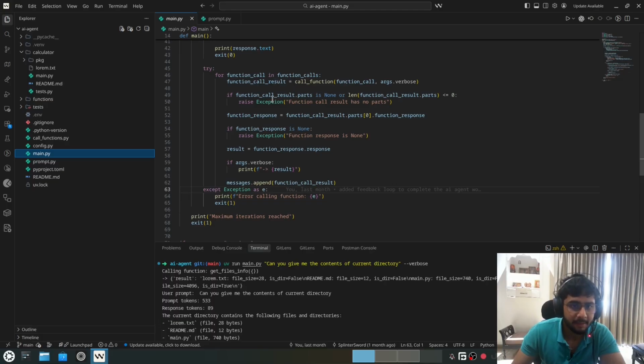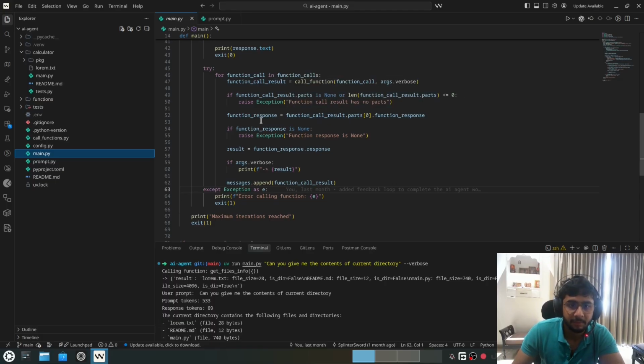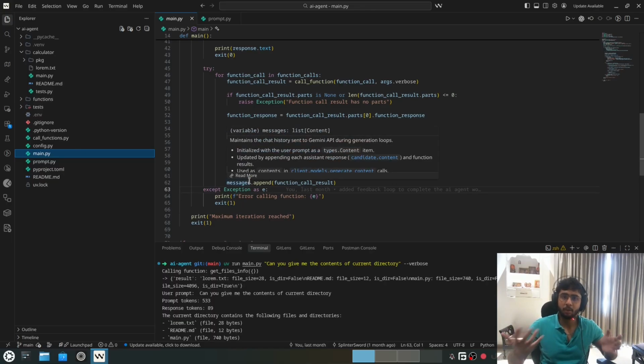So here's the result. Now I have taken out the function response from the result, and then basically appended the function call result.